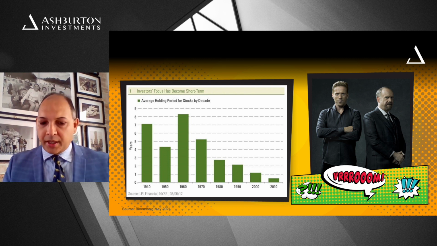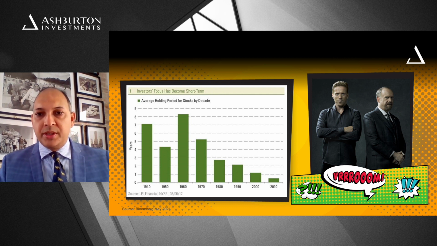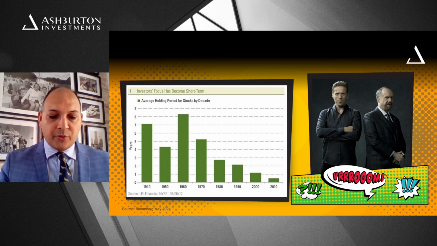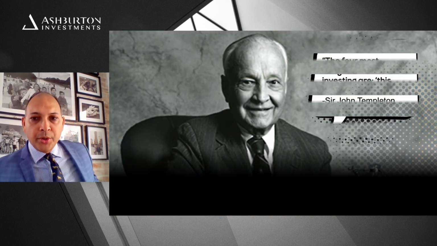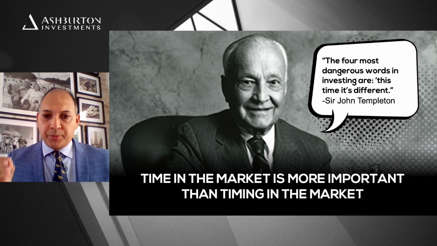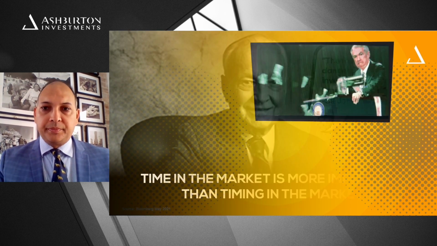And really a big factor, and I use the character here, Bobby Axelrod from the series Billions on Netflix. Hedge funds have created this very short-term behavior, and we're also seeing it with a lot of retail investors. It's really been the Robin Hood generation trying to make a quick buck, which is very unfortunate. So to quote Sir John Templeton, I think it's very important to pass on a message. Time in the market is more important than timing the market.